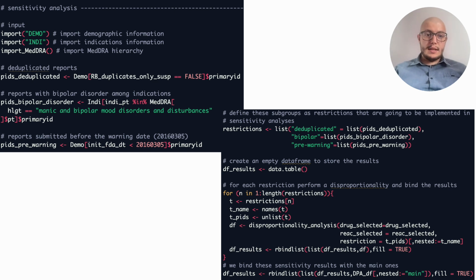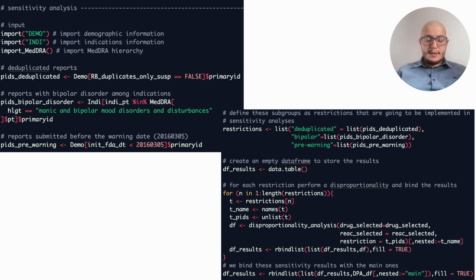And then we identify the duplicated reports, in particular using one column of the demographic dataset that stores the results of at least two deduplication procedures, and with this column we remove 3 million over 16 million reports based on the exact equivalence of 6 fields. Then we identify reports recording bipolar disorders among the indications using the MedDRA HLGT level, manic and bipolar mood disorders and disturbances.